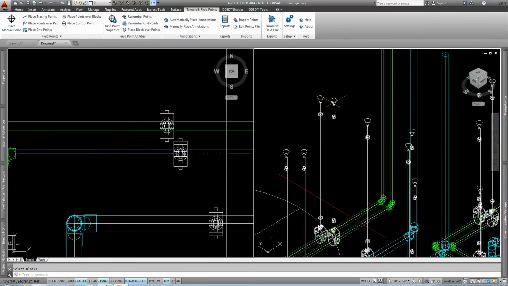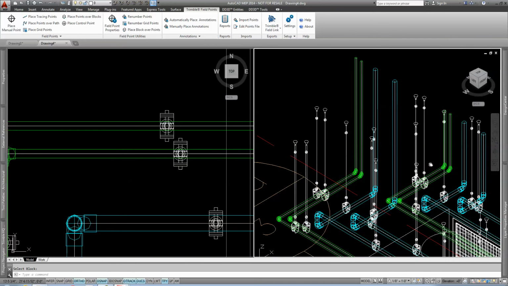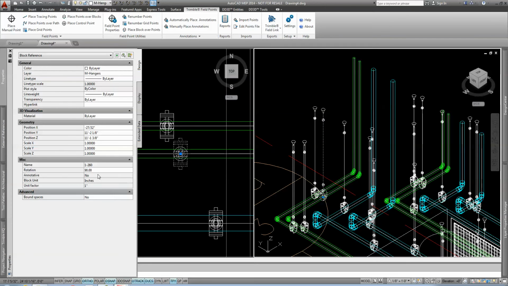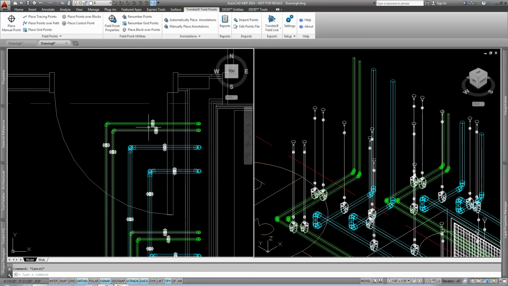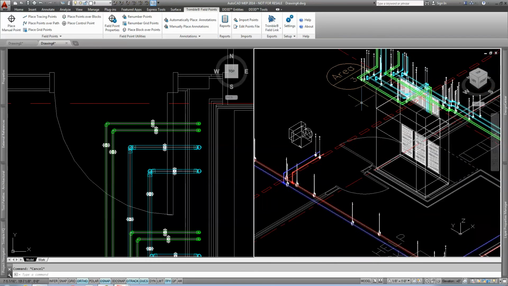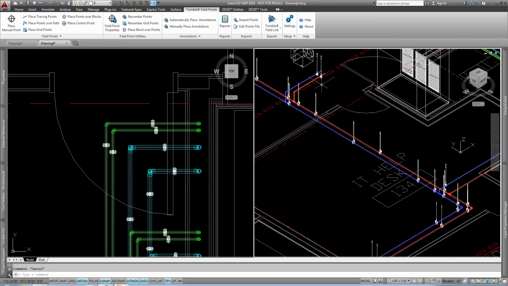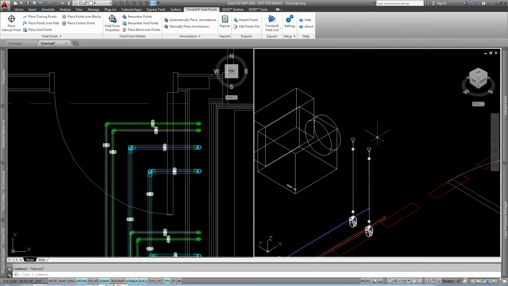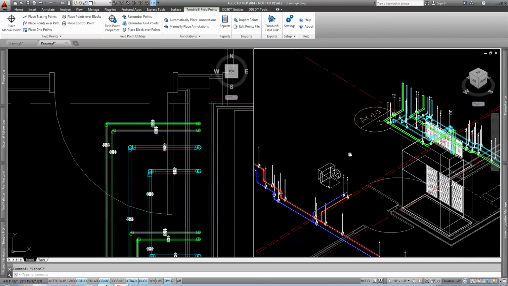And there's all my points that I just placed. Okay, because these hangers are a bit different, if I click on the options here, you can tell this is a 1-inch hanger. Okay. In this drawing, I have 1 inch, 2 inch, 3 inch, 4 inch, up to 6 inch hangers. So it'll only place just that one block. Okay, so you would have to go in and do the rest, all the other ones. But as of right now, it placed all my 1 inch hangers. Okay, so for now, that's pretty good for me.